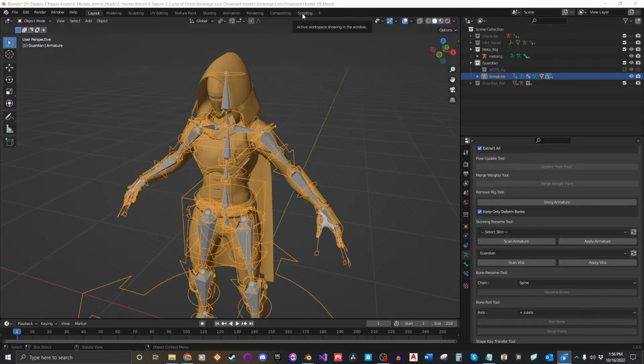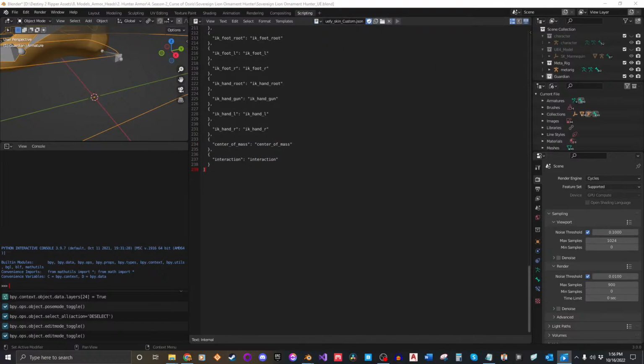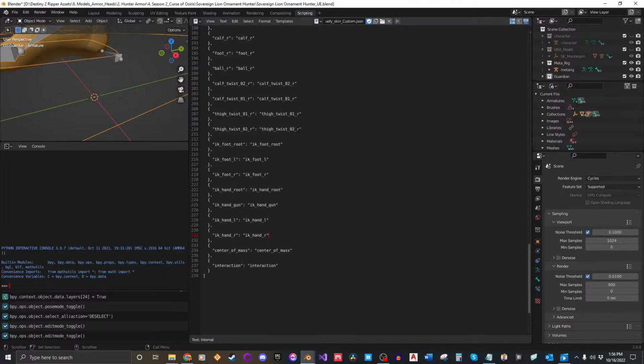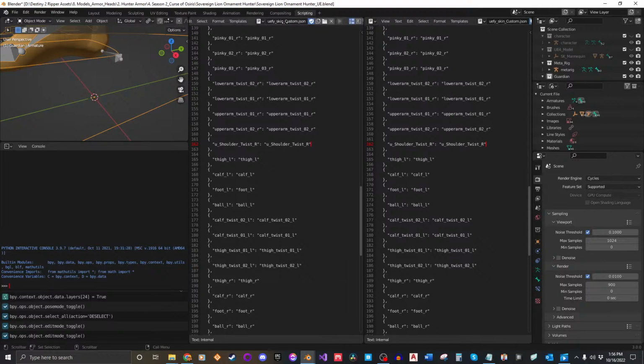And then I have to go to my scripting. Looks like, yep, I go to my scripting here. I need to go to the custom skin script right there. That's what I had. So if I look up through here, I should find, here's that right shoulder that's there. So what I'm gonna do here is I'm gonna get another layer over here like this. And then I have to choose something a little different or the same, I'm not sure. We'll see what I have to do. I know I have to bring something over into there. Let's see what it looks like. Hold on.